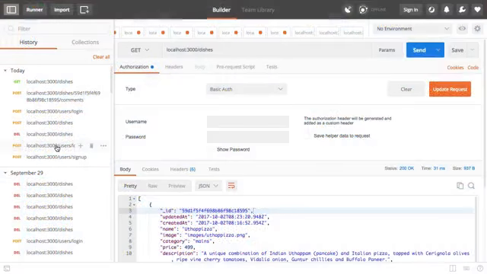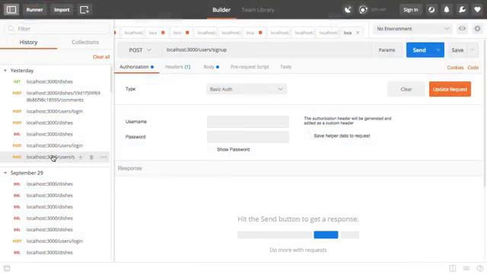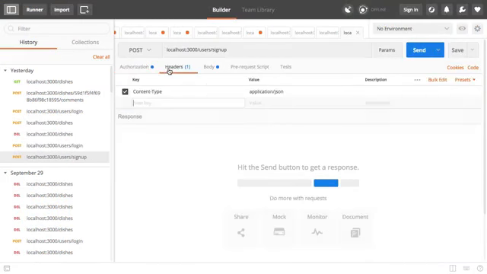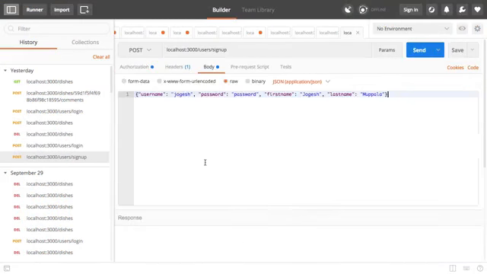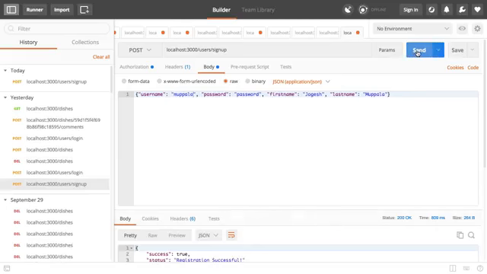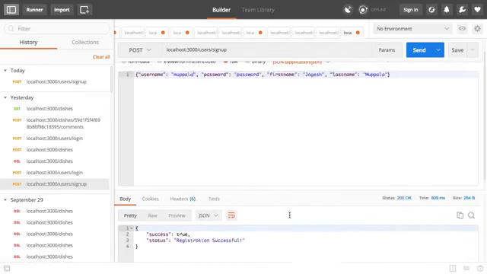Going to Postman, let me sign up two additional users. So we had earlier signed up one user with this name. So I'm going to sign up another user into my system. And so a second user is now registered successfully.